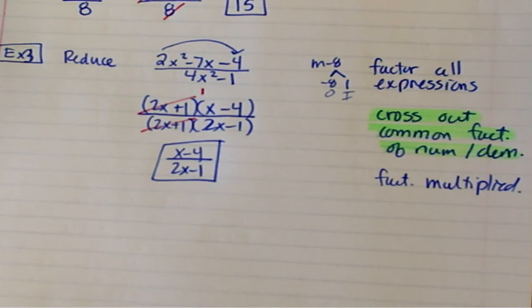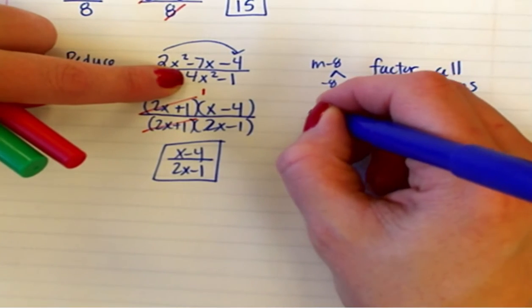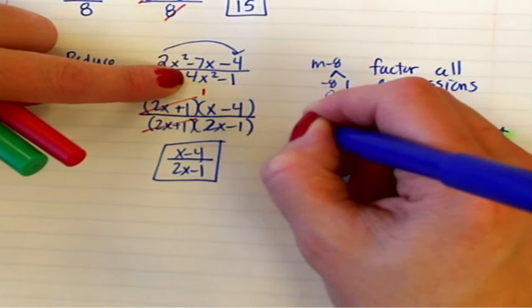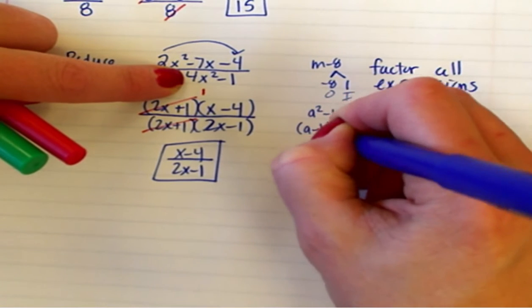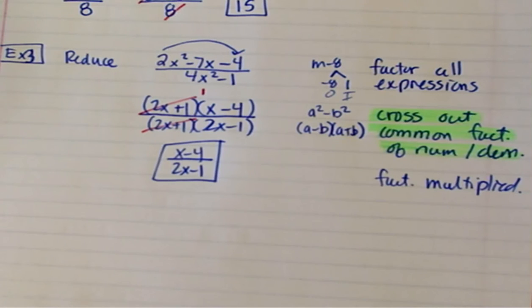Can you go over how to complete the square for that specific one? 4x squared minus 1. You mean factor it? Yeah, because you have to complete the square for it. No, you don't have to complete the square. You did difference of squares. Difference of squares. So they're perfect squares, and so a squared minus b squared. I'll write the formula down. Right, that was my formula.